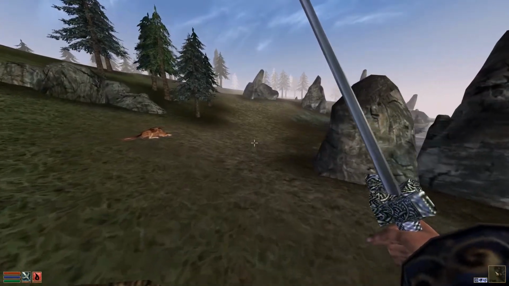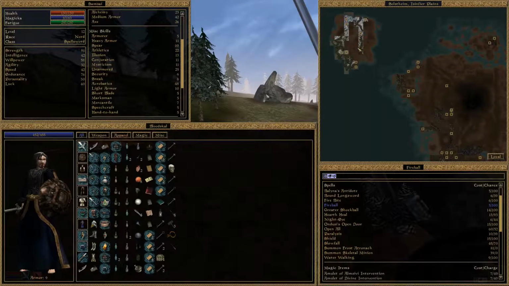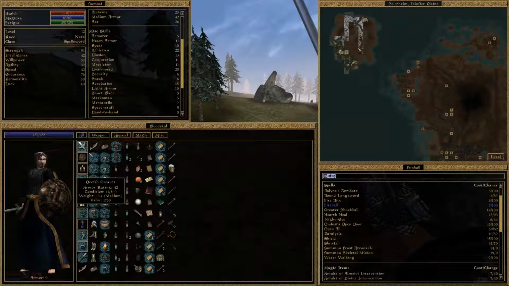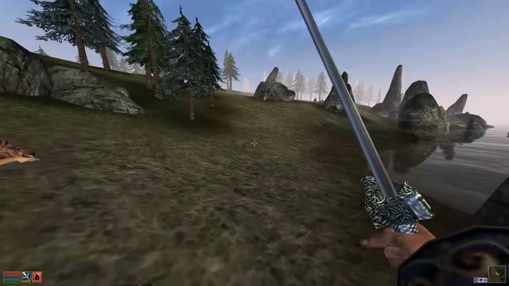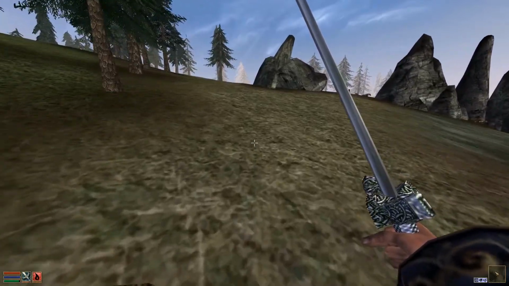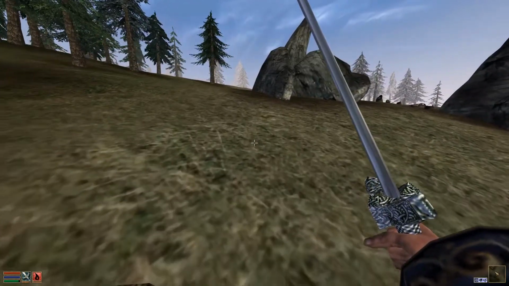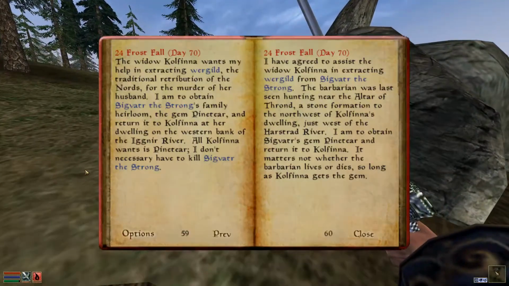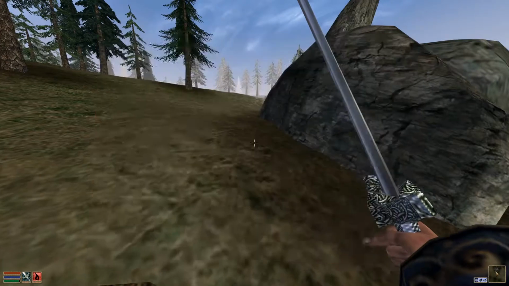Just worried about my armor level at this point. Like, my armor is basically gone. Like, most of it is in either poor shape or just been destroyed. I still have the greaves, but even those are falling down. Well, I'm going to find at least a place. Because otherwise I'm going to forget. But I feel like this isn't really a quest that we should be taking. Altar of Thorolund, a stone formation to the northwest where Kolfina's dwelling... yeah. Just west of Harstrand River.